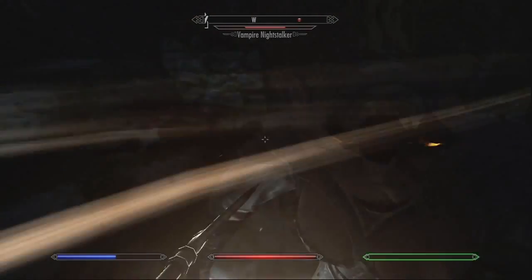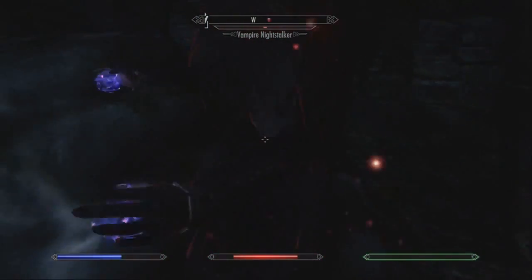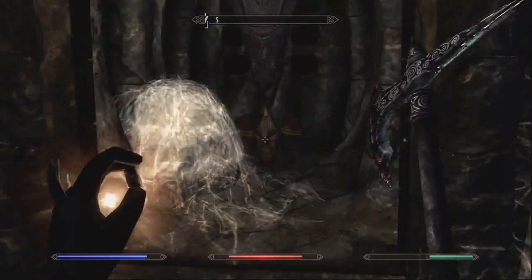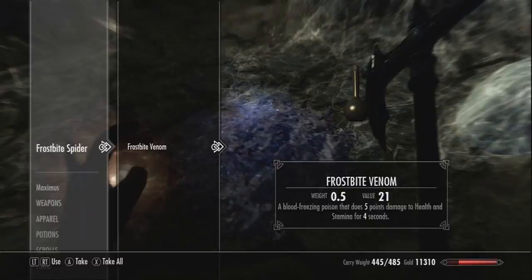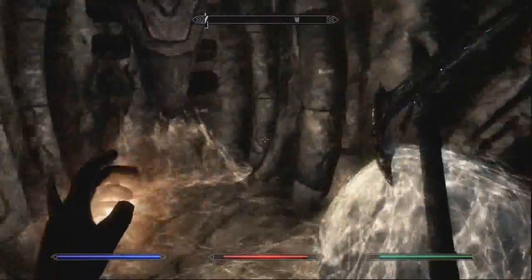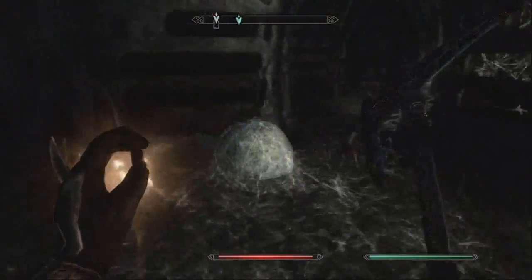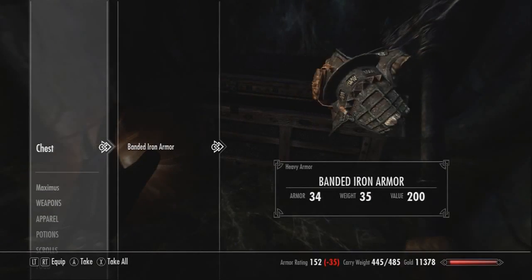A little bit more. Come on, come on, come on. Yes. God damn. Damn you. That's whatever. Oh my god. Freaking things, man. They suck the blood out of me so hardcore. Sounds kind of weird, but whatever. Look, a chest. And some armor.